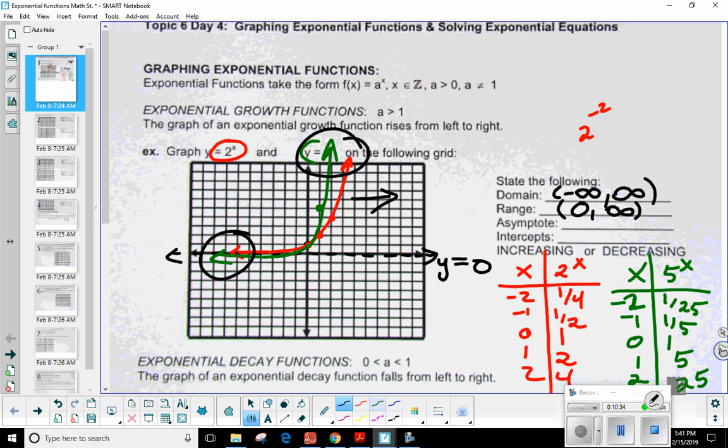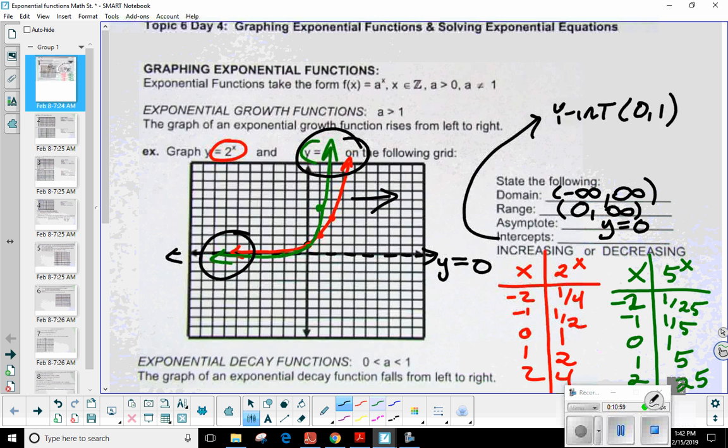Okay. We already listed the asymptote, so you can put x-axis, or if you're going to give the equation, remember you don't want to put just 0. We want to give the equation for that. Okay, so y equals 0. Intercepts. So the y-intercept is the common for both of them. What's that? I'm actually going to go ahead and draw this up here so I have a little more room. Okay. So the y-intercept is 0, 1.